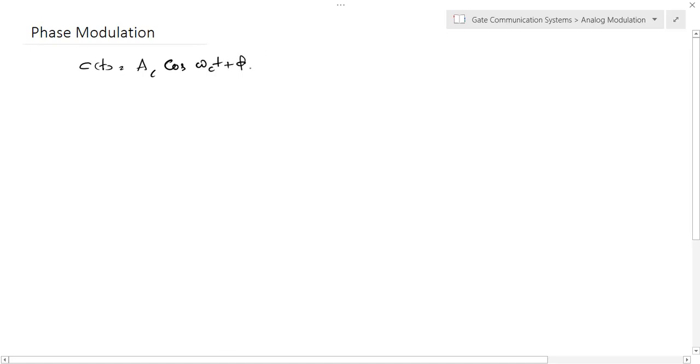Now we'll discuss phase modulation in detail. In phase modulation, we already mentioned that the carrier signal is of the form c of t is equal to Ac cos omega ct plus phi. And we will assume that this phi, the phase shift of the signal, is initially 0. So if you indicate like this, you can write the phase modulated signal, or the theta of t. I'll write in general form initially.